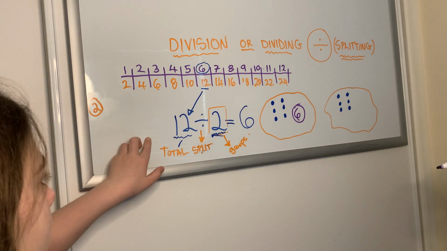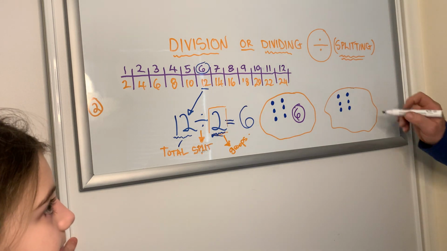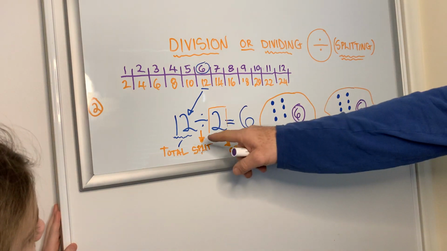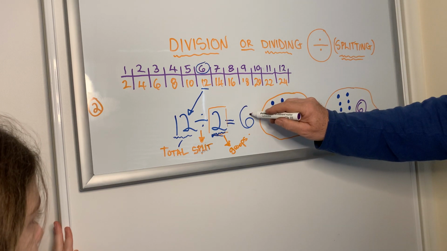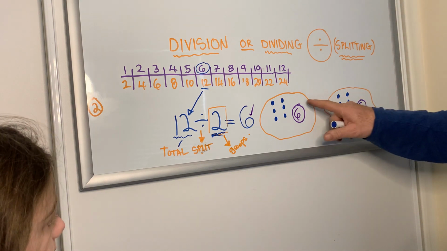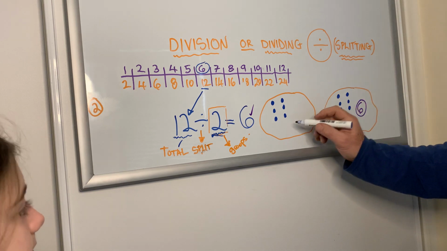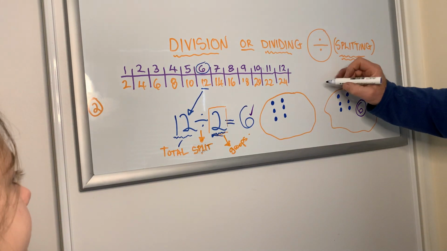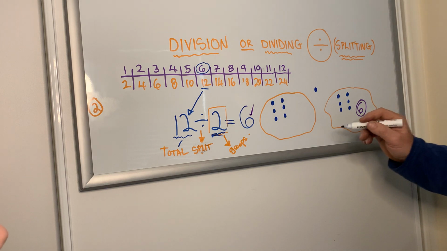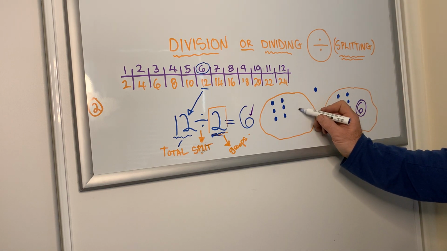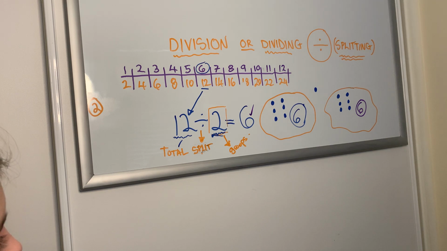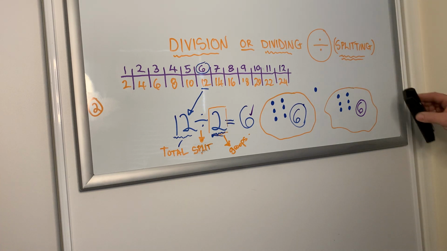But if you had 13 divided by 2, that would not work. Well, that's a good question, Logan. In this instance, it's 12 divided by 2, or 12 split into two groups, which is 6, which is what we've got here. But let's say, for example, we had one left over. Well, we're not going to put the one left over. You could put the little button up there, and you could still say there's 6 and there's one remaining, one left over. If you want to look at it like that, it's another way of looking at it.